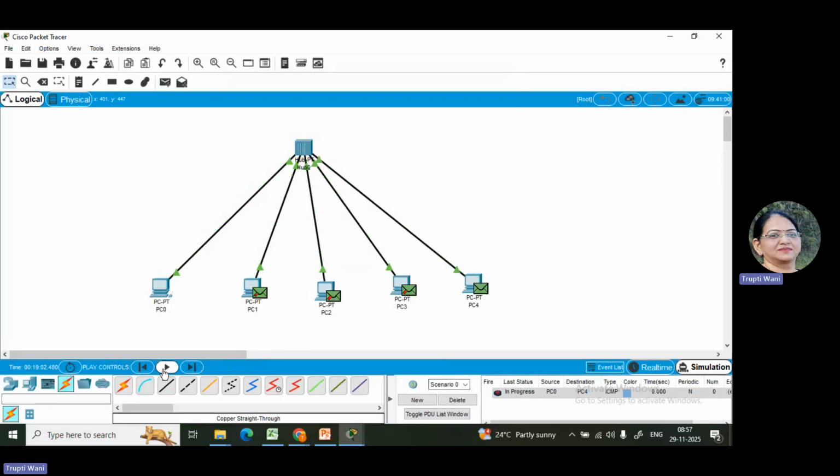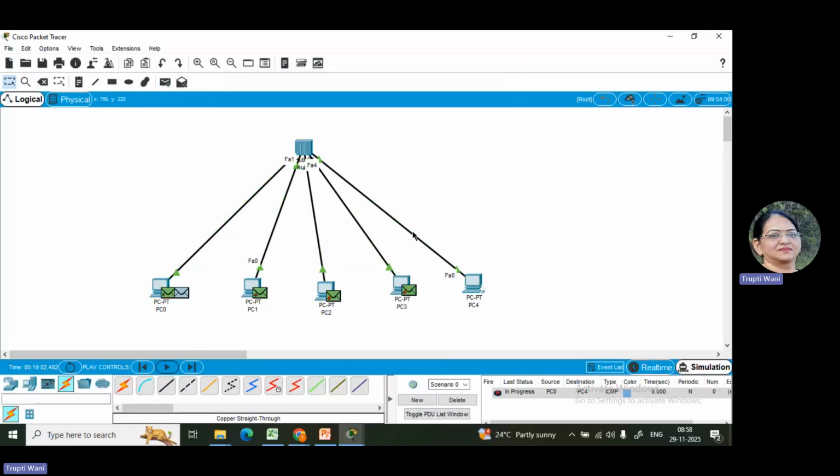Again, click here, forward, and now it sends the acknowledgement. That acknowledgement also passes to all the other devices. Now, as this is the sender, the other devices again have to reject it. And that is called broadcasting. So the hub broadcasts the message. It passes the message as well as the acknowledgement to all the devices.